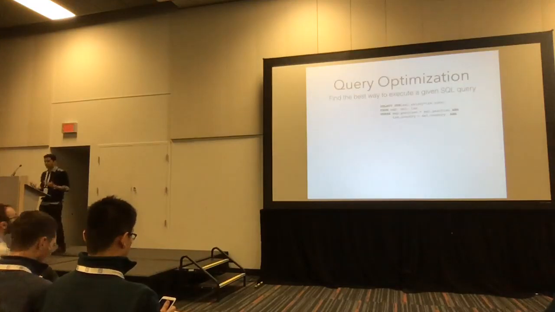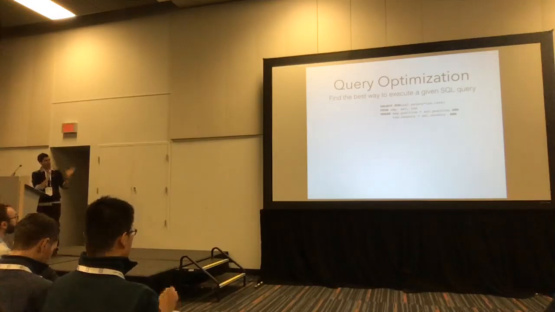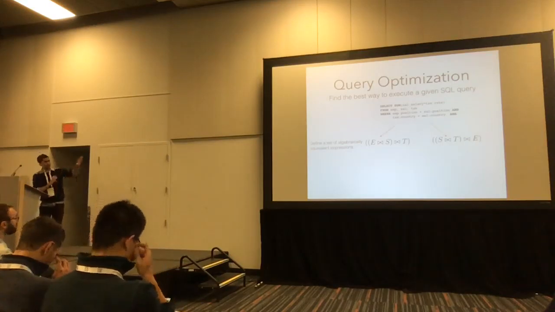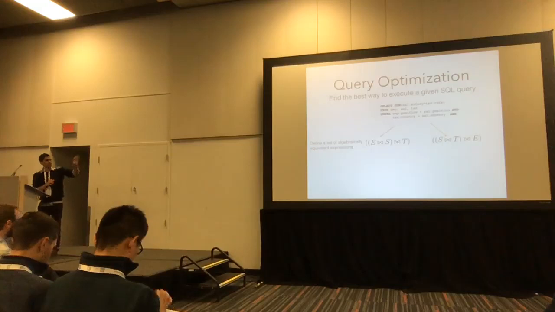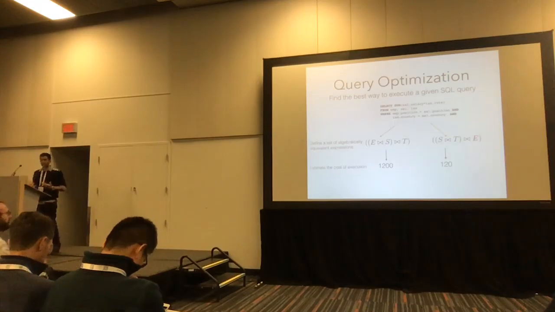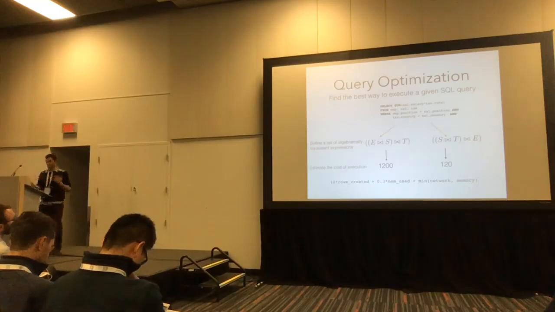Okay, so the way that this happens today is that we take a query that looks like this, and we come up with some algebraic representation of the constituent logical operations, right? That we want to merge employee salaries in the table and then taxes, or we want to do the other way around. And the key idea in query optimization is to define a set of algebraically equivalent expressions. Then a database system comes up with a cost model that tries to heuristically score each one of these expressions. Like the first one has cost 1,200, the second one has cost 120, and then it's going to pick this thing. Now, there are many problems with this world today, right?